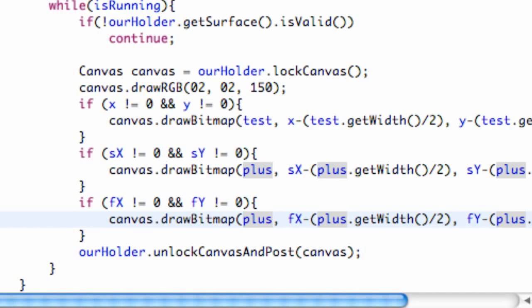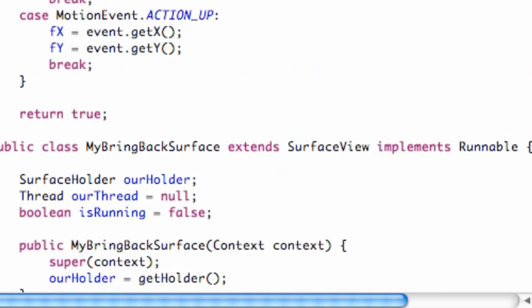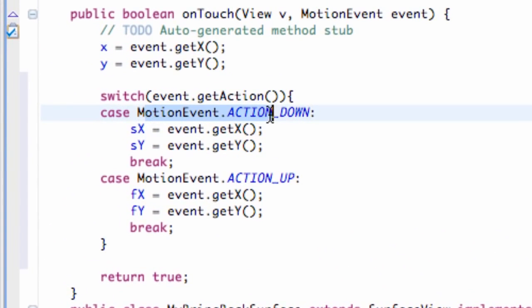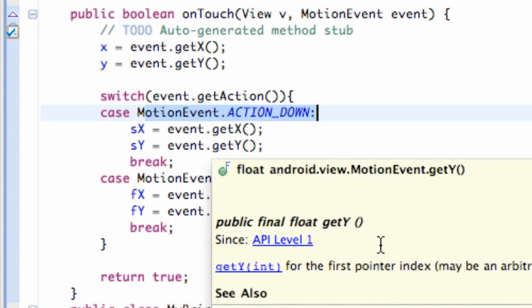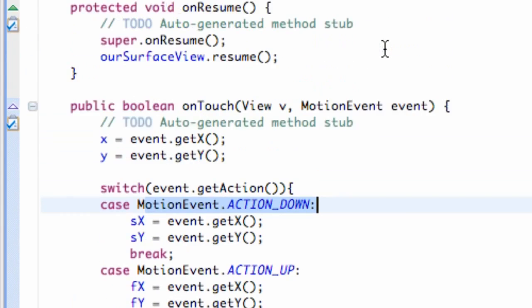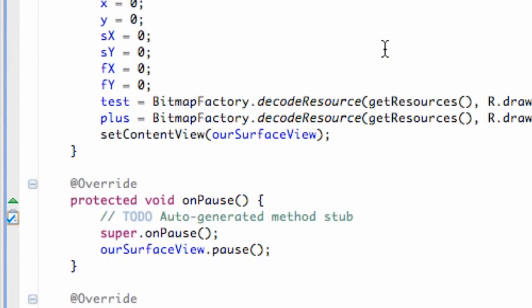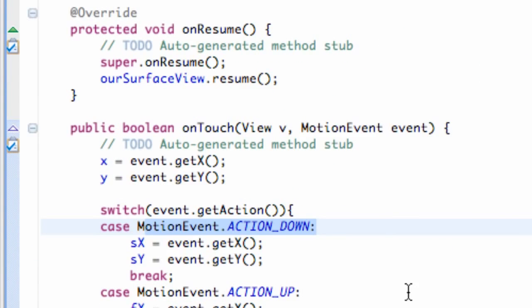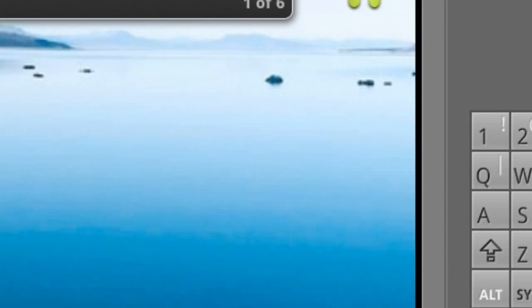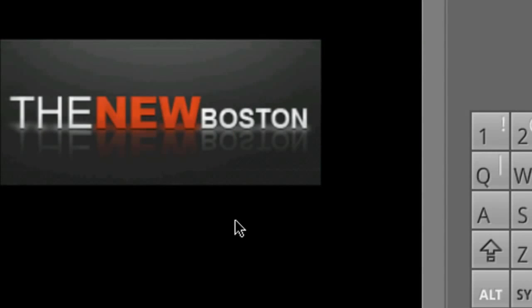We're done. Basically this tutorial mainly just went over the different types of motion actions that we can get. Again, we use the switch case to get the action of what type of event it is. We set up the cases to be either down or up. And then when we save it and hopefully run it, we won't get any errors. It's a pretty quick tutorial, but hopefully you guys are starting to understand the graphics and understand just Java in general if you're new to that as well. This probably isn't the prettiest way to code, but it's going to work for us, so that's fine.